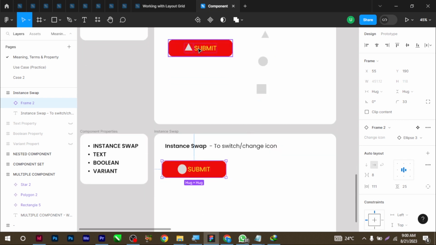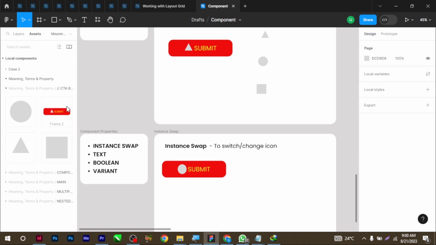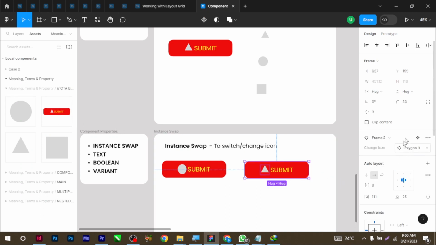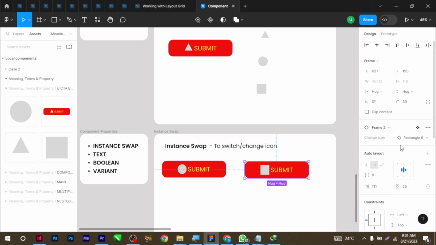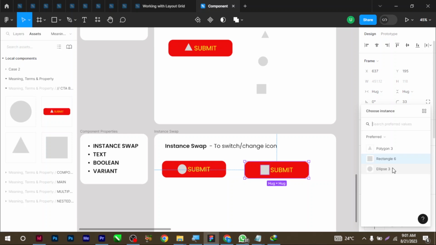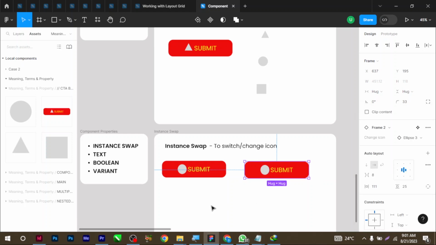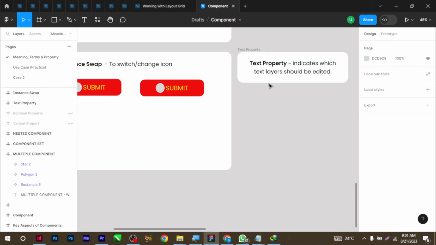Now, duplicating the instance, I can equally come to my assets, click, hold, and drag. I can then come to my design panel and choose to change the icon to rectangle. Choose to change the icon to ellipse, depending on what I prefer. There's also the text property, and it indicates which text layer should be edited.